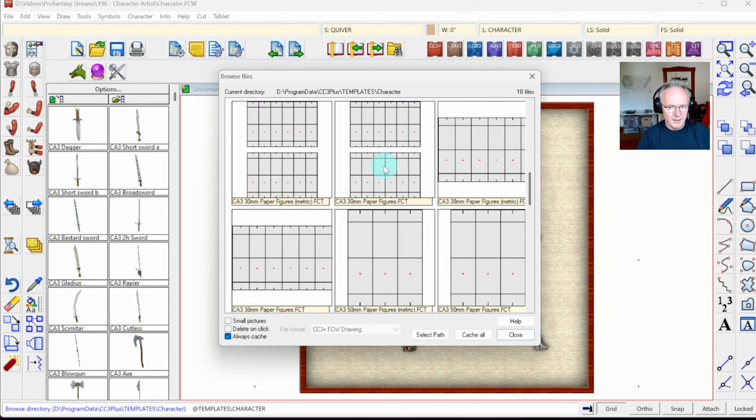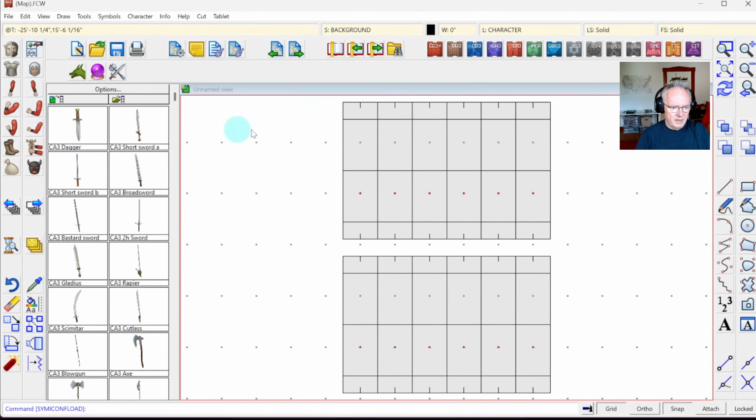This one here, 30mm. Nowadays almost all common miniatures are at least 28mm, but for a dungeon designer we can make it a bit larger because our figures will be realistic scale and not heroic scale. Like in miniatures, you usually have the arms and legs and basically the extremities a little bit exaggerated in size. This is not the case with our Character Artist figures. So you might want to make them a little bit larger than if you're using them together with any miniatures. And here we are.